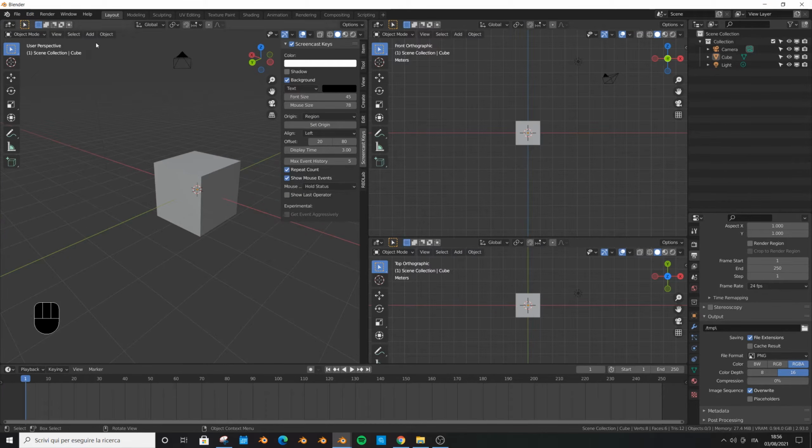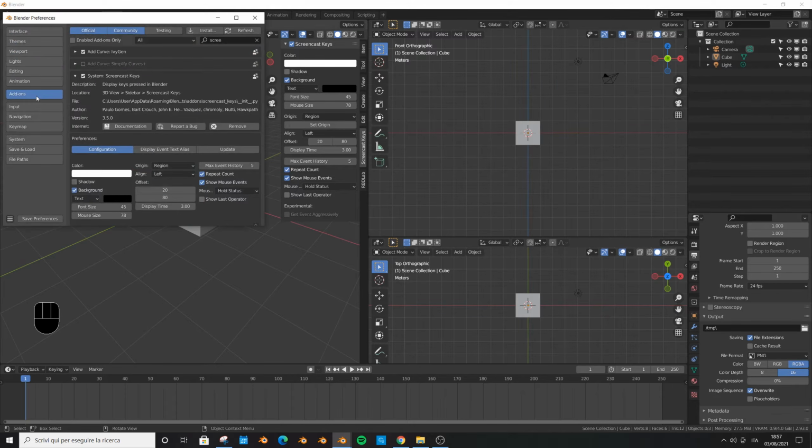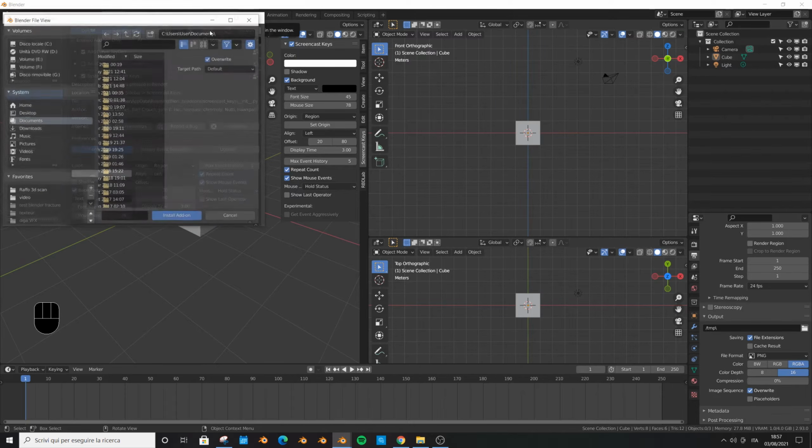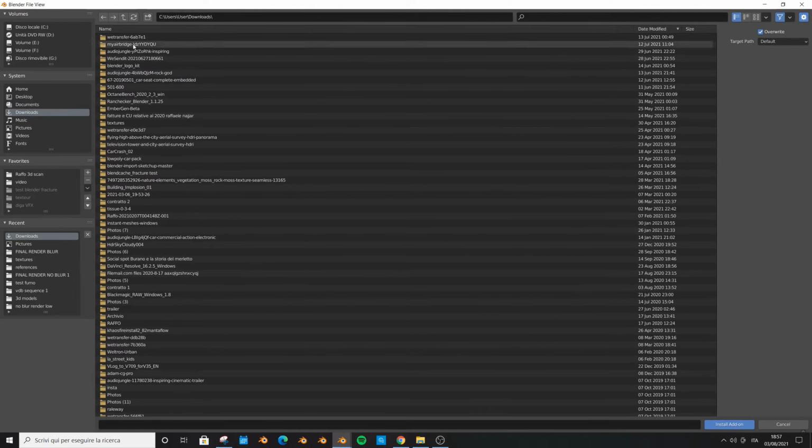Well, the first thing you have to do is to purchase the addon from the link that I leave you in the description, and once you purchase, you download it and then go on Edit, Preferences. Make sure that you don't unzip the file that you have downloaded. You don't have to unzip it. You just import it like that. Go on Add-ons, click on Install. I already have it installed in my Blender, but I want to show you how to do this.